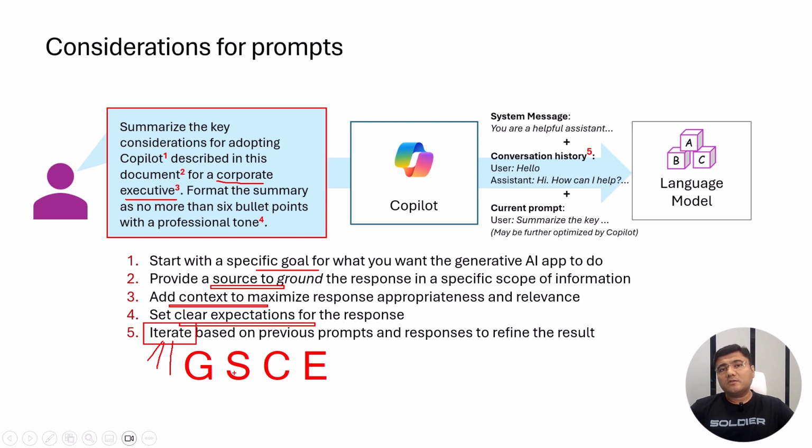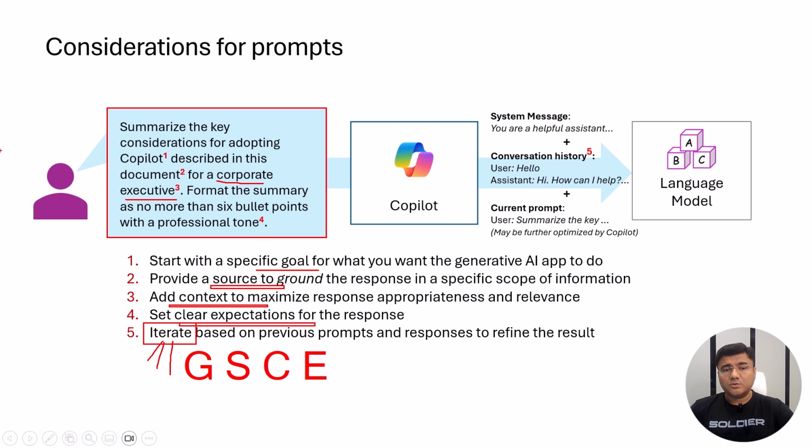In the first iteration, if you're not getting the desired details, you iterate further, second time, third time. You ask some more questions, and further iterations are going to improve and give you better responses. Now, in order to understand a good prompt and a weak prompt, let me give you a real-time example with my Copilot so that you can understand that better.